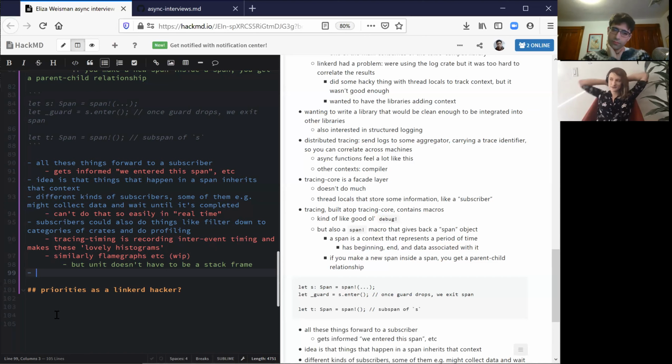But if I generate tracing flame graphs, every future becomes a unique thing in that flame graph. Instead of here's the time that was spent in a function called poll, here's the time that was spent in this future that was created in this context. And it's not the only kind of profiling you're going to want. I don't want to say that tracing obsoletes CPU profiling, right? But if you want to look at what's happening inside this async application, it's valuable to be able to look at what the tasks in the application are actually doing, instead of what call stacks I'm pushing.